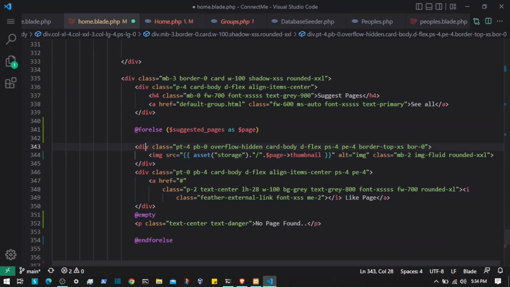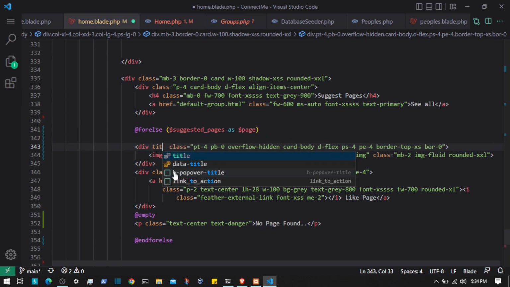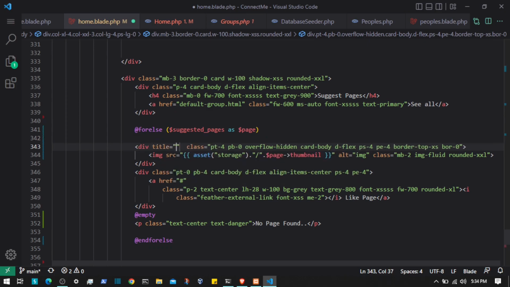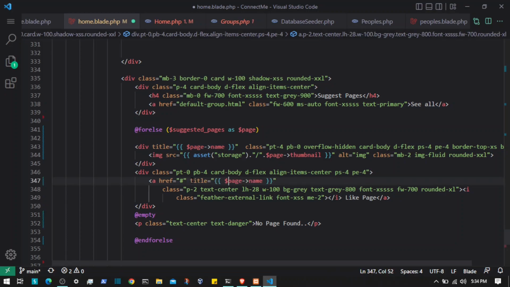I think I can add a title here and add that as a title. So in the title we are going to display the name of the page. So dollar page has a name, right? Also we can do that on the like button as well. So whenever you hover over this thing, it will show like and then the page name.